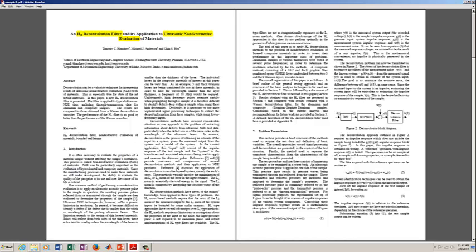Now, there are basically three types of people that will be interested in this paper. People who are interested in ultrasonic non-destructive evaluation, or UNDE, might be interested in ways to process the data that they're acquiring, which would be our deconvolution filter. People who are interested in deconvolution might be interested in different types of deconvolution filters, so they might be looking at H-infinity filters, or they might be looking for applications of deconvolution filters, which would be the UNDE part.